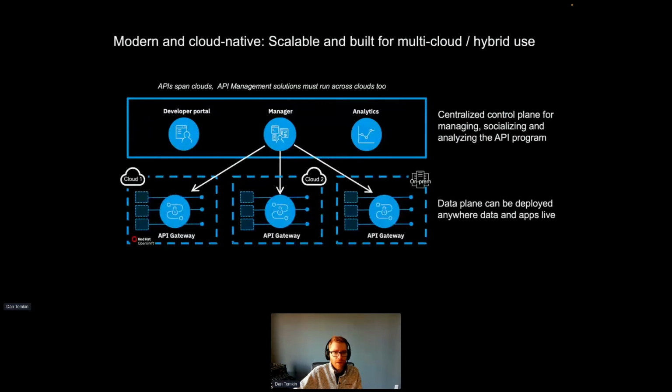And as I mentioned, we can have a common management plane. So I can have the developer portal, the manager, and the analytics all done as a common layer, but then have hybrid gateways deployed out in any number of on-prem and cloud data centers in different form factors, and deploy APIs that are specific to those environments only to those gateways, to again deliver a unified view of my estates with localized control.